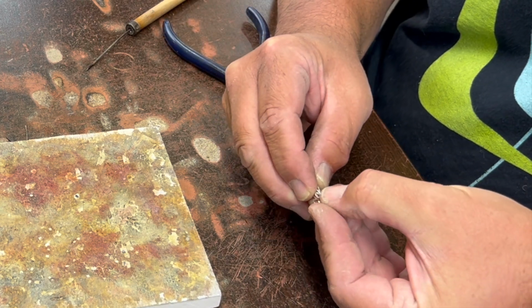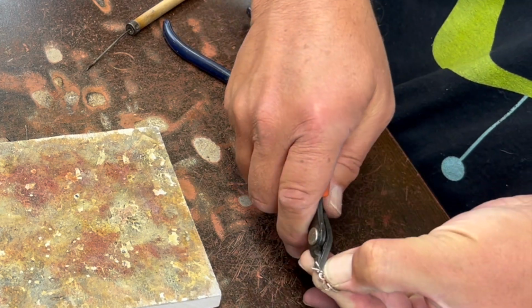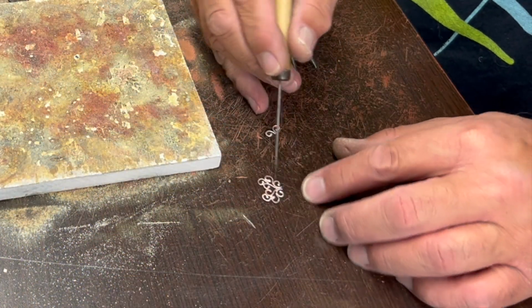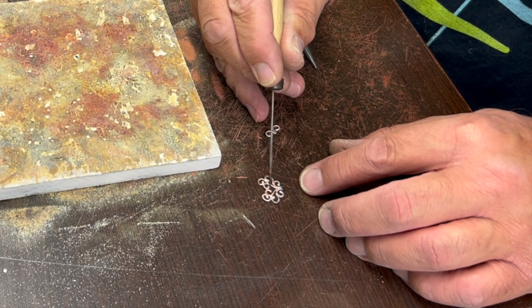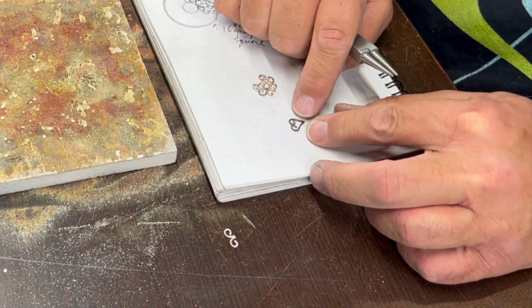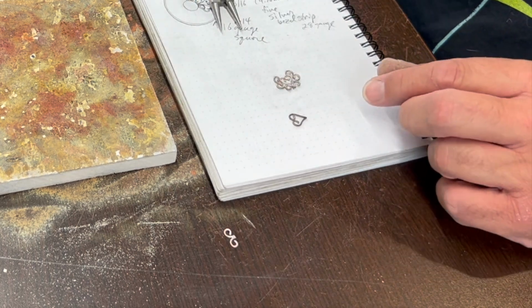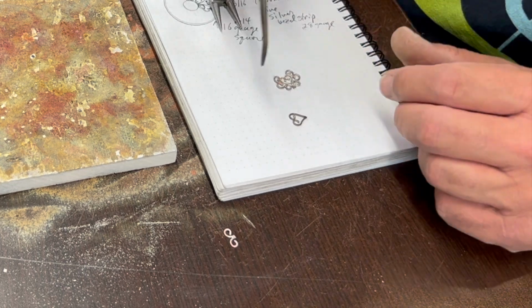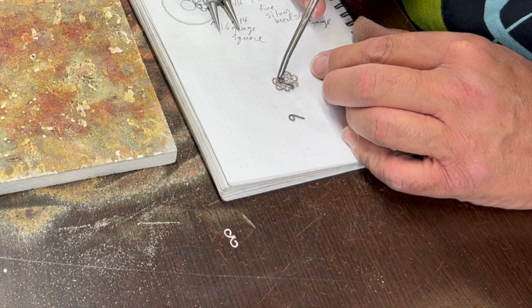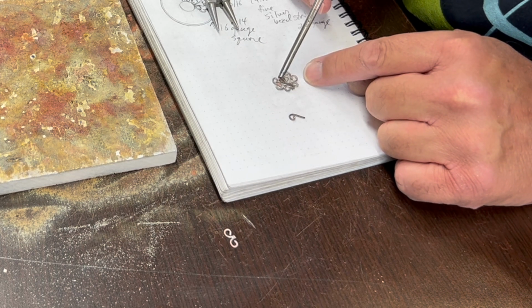Like this, I can get it pretty consistent, so I'll cut this off. So the next thing I'm going to do is this little kind of heart shape right here, so I need to curve two more of those. Try and figure out about how long I need to cut this off. I'm also going to file these ends to kind of a sharper point so that they merge into that other shape.